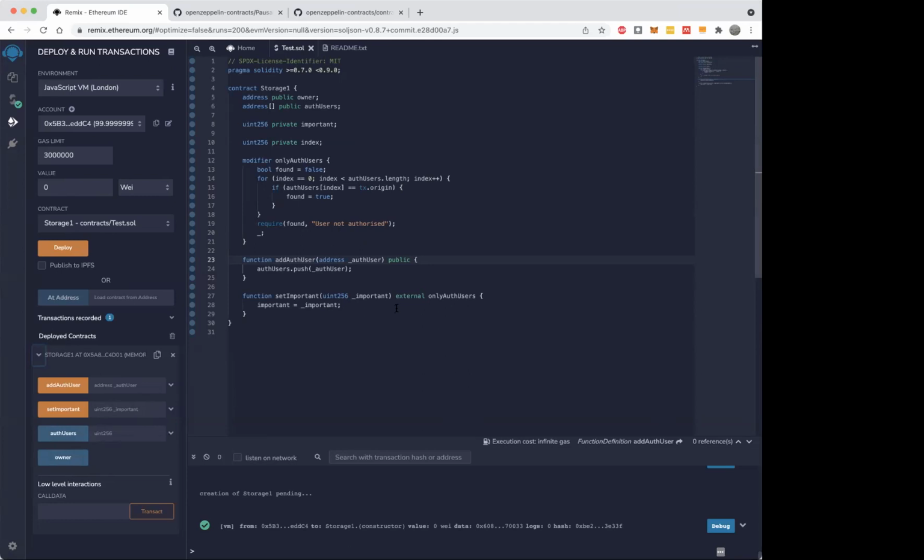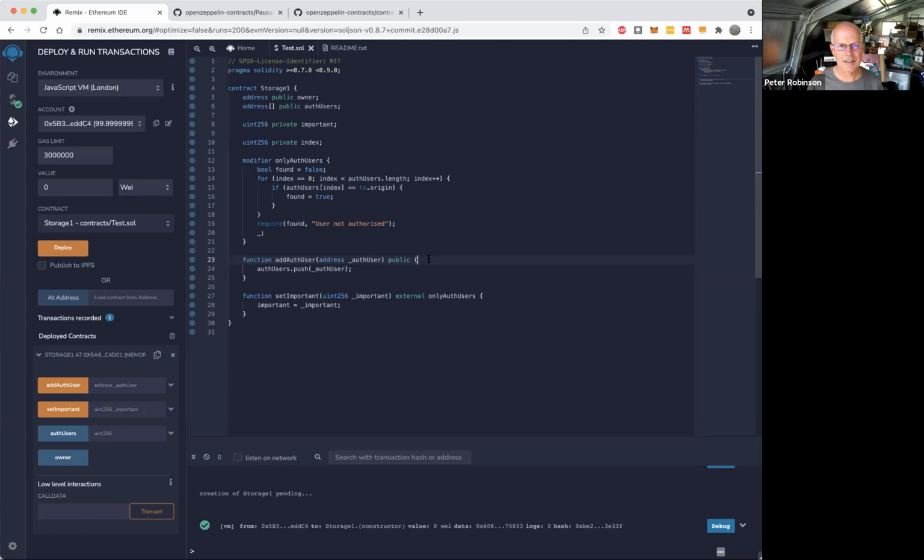The owner is there so that the function to add authenticated users should only be available to the contract owner. So you should probably write a modifier for only owner and then allow add auth user for owners. Are they default accessors for the public properties? That's right, that's what I was going for.